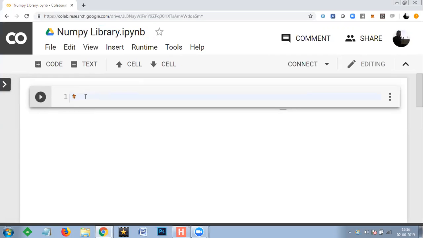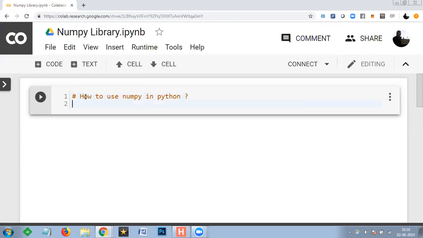The first question is how to use Numpy in Python. We can import the Numpy library by calling the import keyword and specifying the library Numpy. And you can create an object of the Numpy library using the as keyword, and then you give the name of the object. So NP becomes an object.